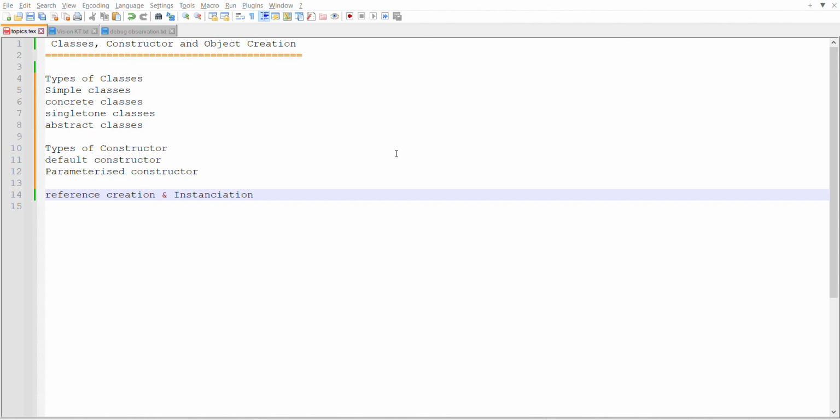And similarly I will call the show method for obj2. As I said, when we create any object, we create a memory location for the instance variables. We have created two objects, so each object will allocate memory for its own instance variables, and similarly for the instance method as well.